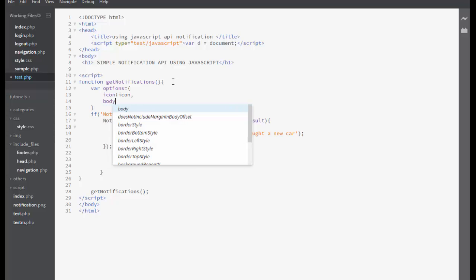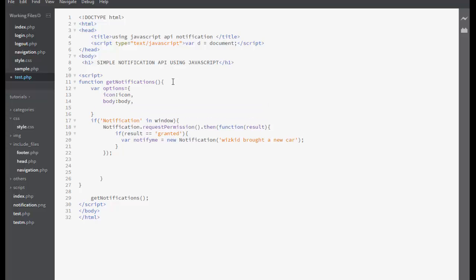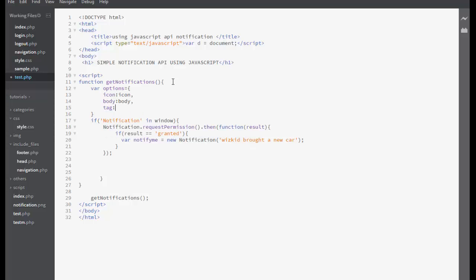Okay, I want to introduce tag. So from our custom function, we can then pass in title, icon, body, then tag.